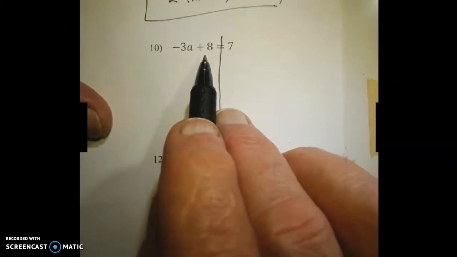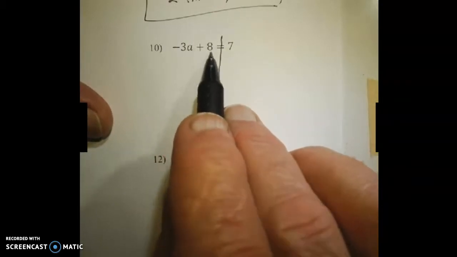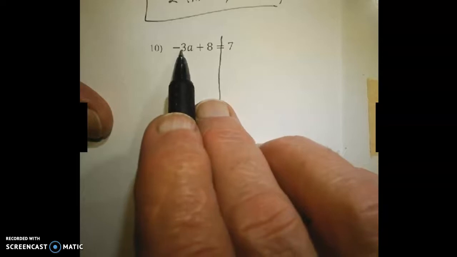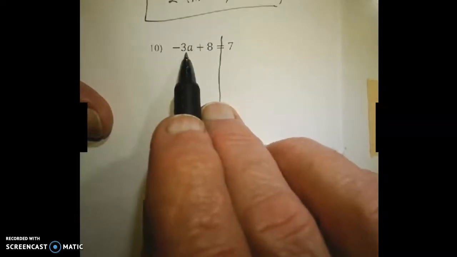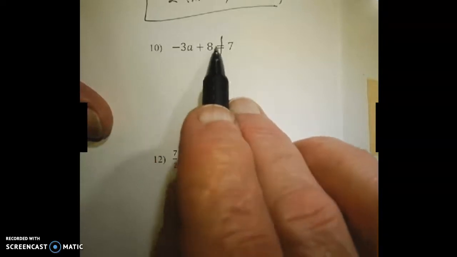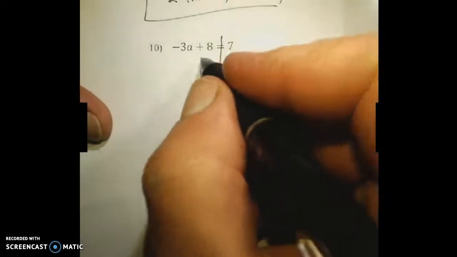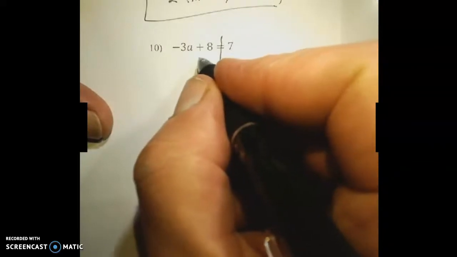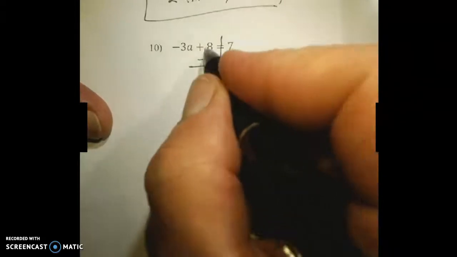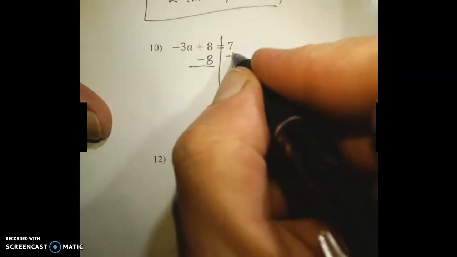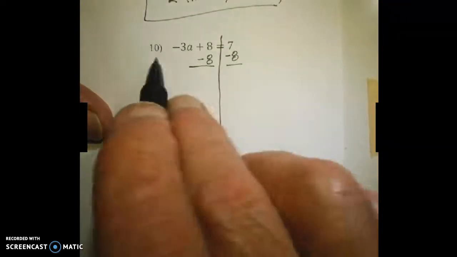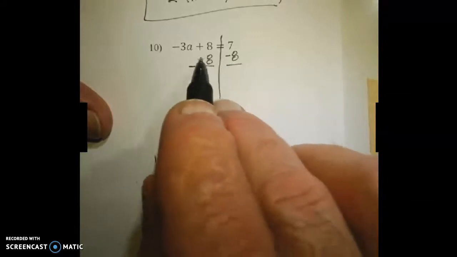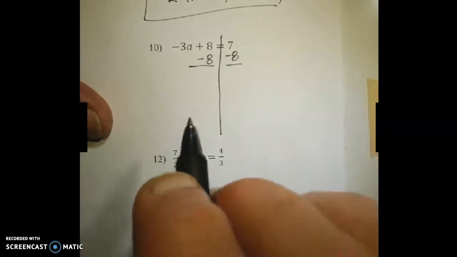So the first thing you should do, undo this adding or subtracting. You want to isolate the variable, get rid of the part that's over here with the variable, but not directly attached to it. So get rid of the plus 8. To undo adding 8, you subtract 8. And again, whatever you do on this side of the equation, you do the same on the other side. So we put a negative 8 over here also. Again, that's showing the world that it is still balanced. You're doing the same thing on both sides of the equal sign.